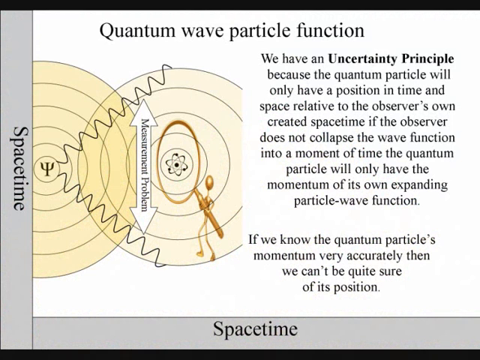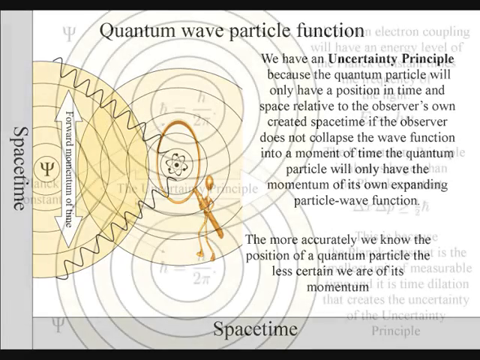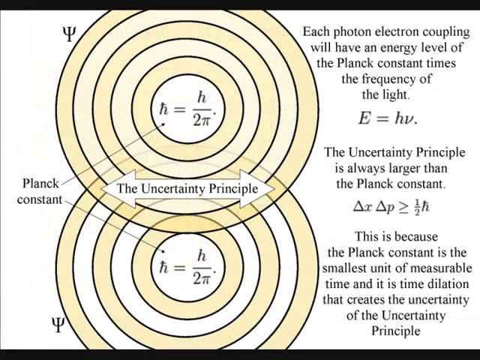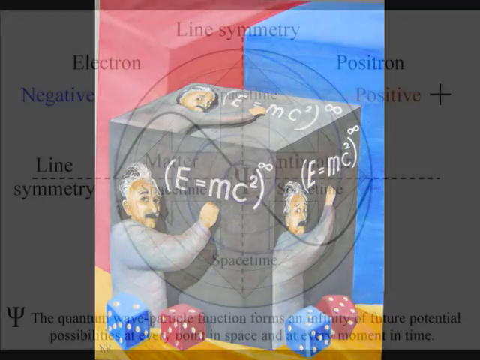This is why we have the measurement problem and can never know the position and momentum of a quantum particle at the same time, because it would be like trying to predict part of our own future. Something is in existence, or it has the potential to exist, but never both.